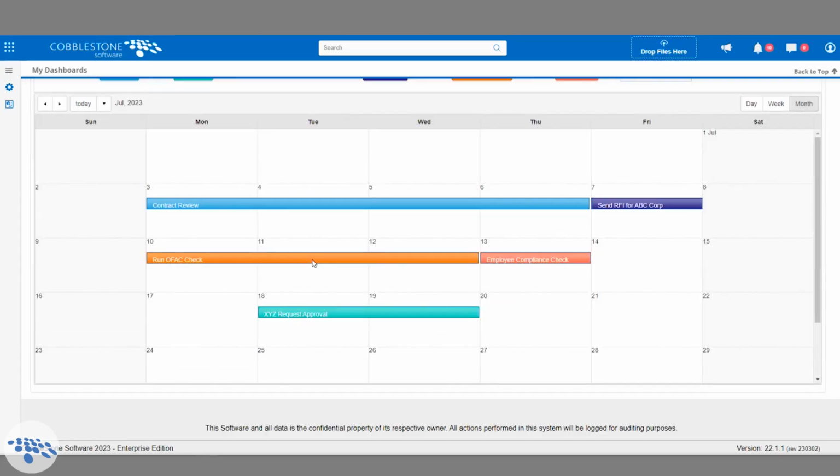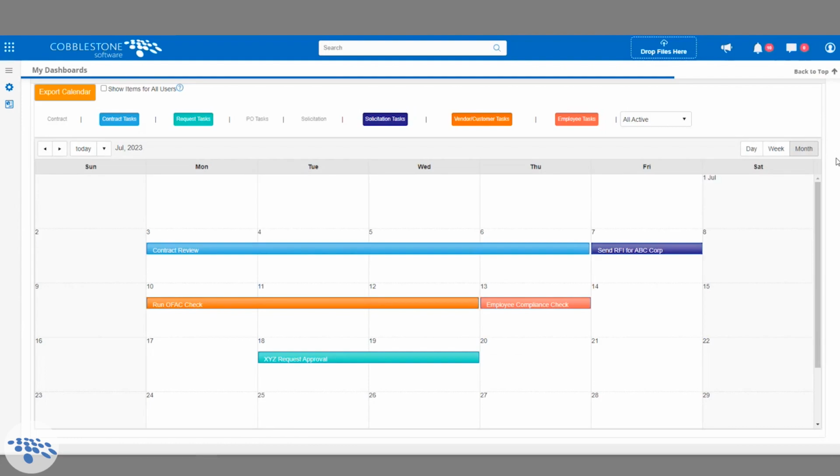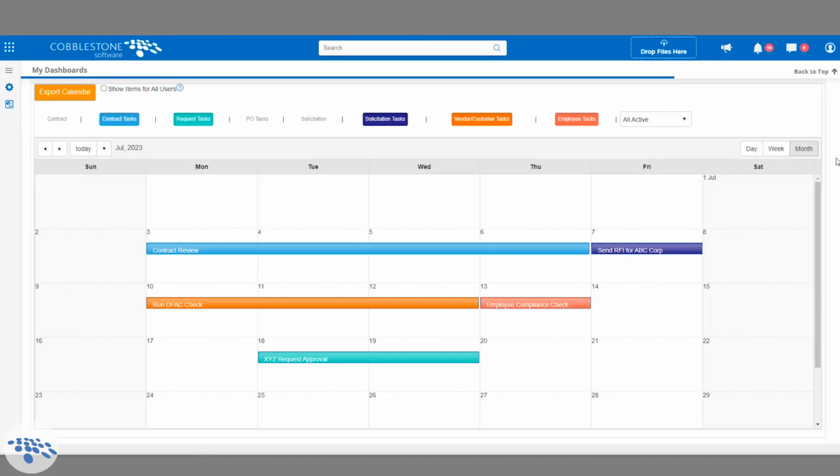Also on my dashboard, we offer a calendar. The calendar I like to call somewhat of a to-do list. It's going to be telling us days within the month alerts are going to be sent out. These can be contract alerts, expiration alerts, but they can also be more individual task alerts such as send an agreement for review, email a contact, or sign something.